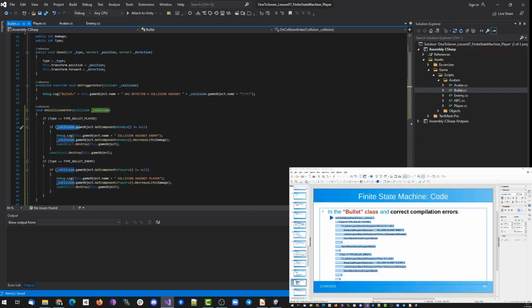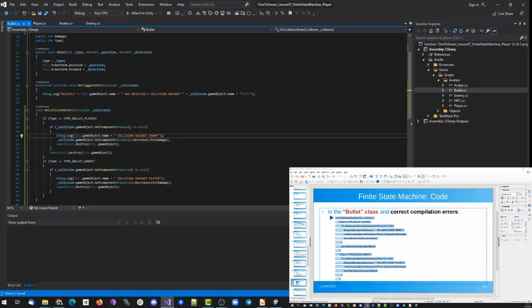We are getting the collided object, and from the collided object we get the game object, and from the game object we check if it has the component enemy. If it has the component enemy, it's an enemy, and we can proceed to decrease the life of the enemy, just as we did before.